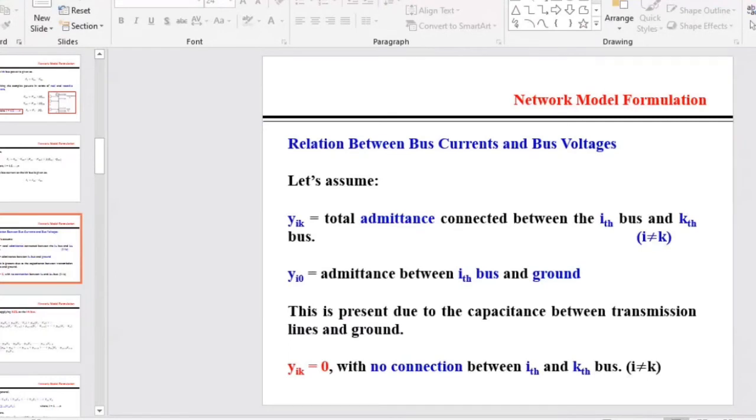Okay, let me go to this next section then, where we try to understand the relationship between the bus current and bus voltage. Bus current and bus voltage, how they are related. So to understand that, either there should be admittance or impedance, because we know the formula V is equal to IZ. So when we talk about V and I, there should be Z. If we don't want to use Z, we can use Y, which is the admittance, the reciprocal of the impedance. So we start with the admittance, because in power flow studies there are some advantages of using admittance instead of impedance.